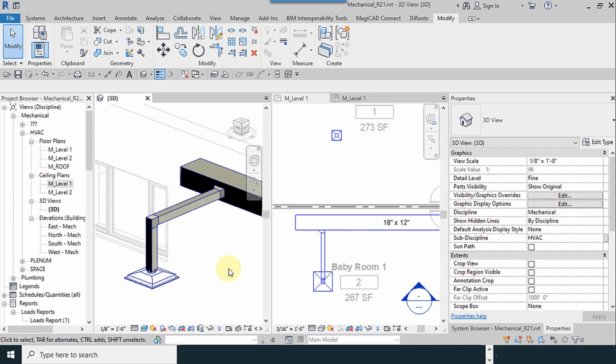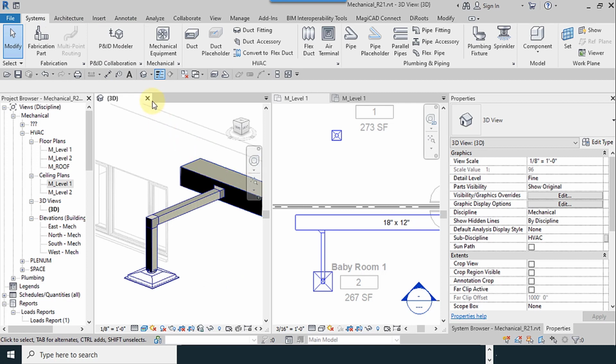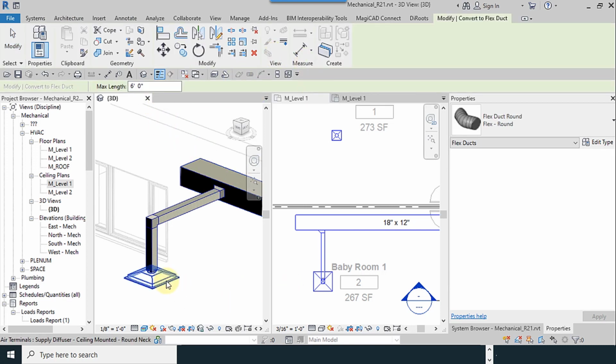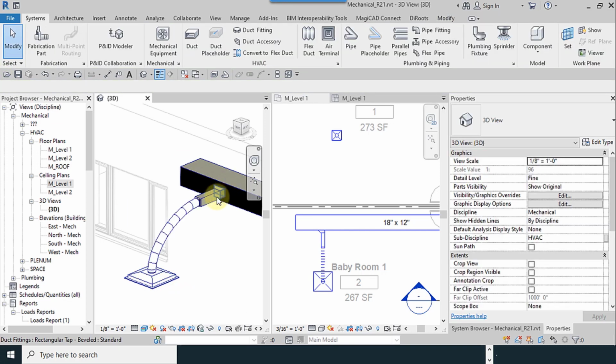Because this is not the flex type, we have a tool for this. From the systems tab, you can use convert to flex duct and click on the diffuser like this.